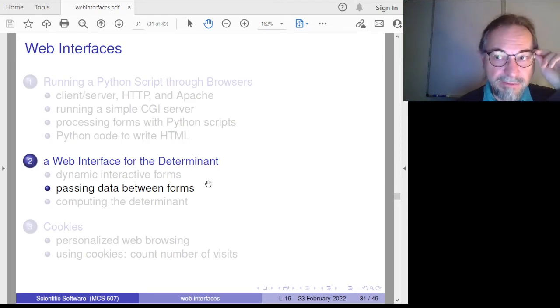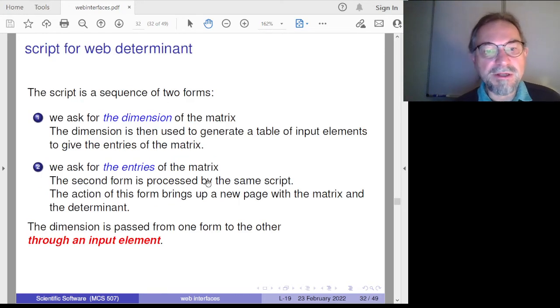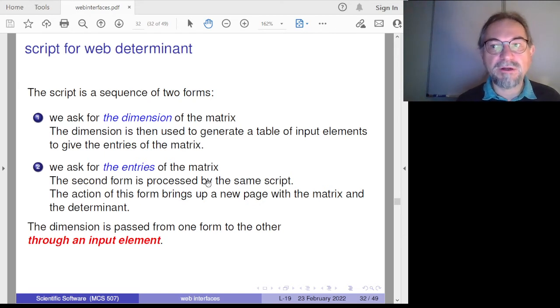Alright, let me explain how everything works here. So how is data now being passed from one form to the next? One could do this via persistent data. One can make a file somewhere, which could be useful if you want to checkpoint the dialogue, to make sure that in case something crashes, you have a copy at the server side.